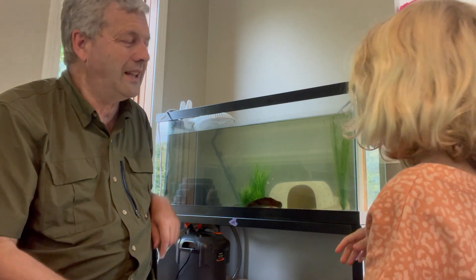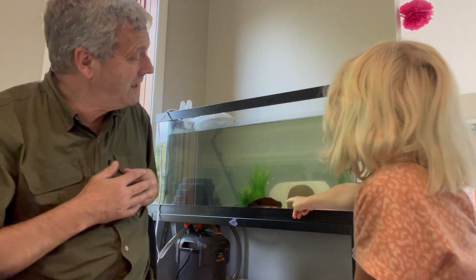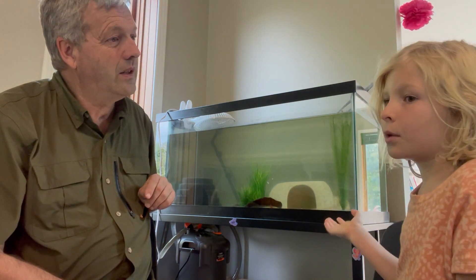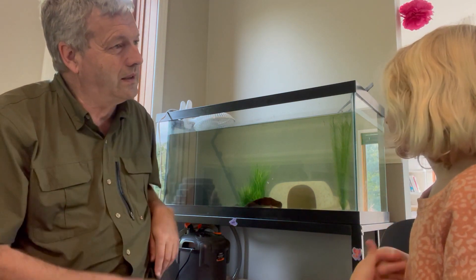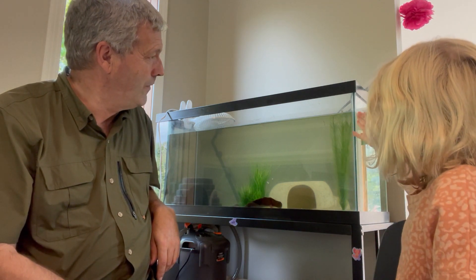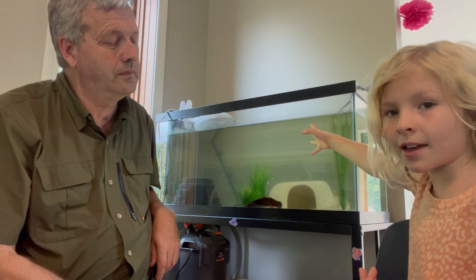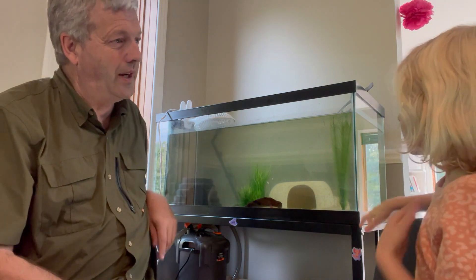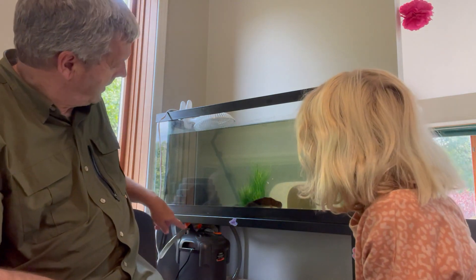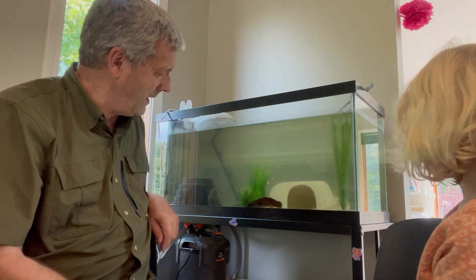Now, I thought they had gills on the outside. They do. So why does he gulp the air? Because he also has lungs. He has lungs as well. But if he's out for over an hour, he will die because his lungs are too dry. So he can go out for a little bit, but not too long — then he has to go back to the water. And if your axolotl is gulping air four or five times a day, that means there's no oxygen in the tank and that's bad. You've got to get more oxygen in the water — that's why we have equipment to get air in there and keep it at the right temperature and test the water to make sure it's good.